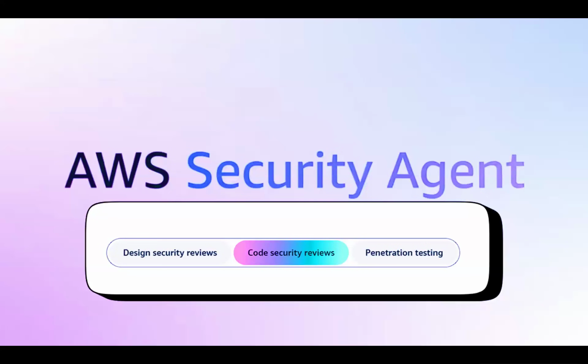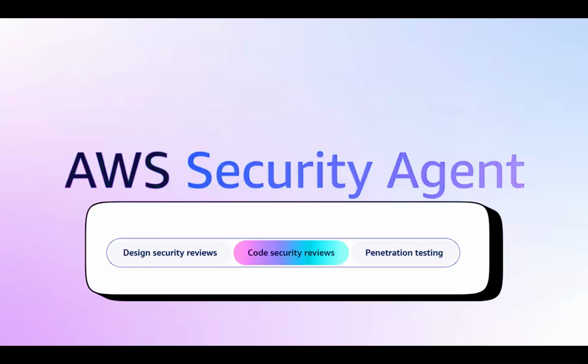This is an agent that performs on-demand testing, and we can discover and report security risks. It will help applications match the development velocity while providing comprehensive security coverage. We can integrate, as I mentioned, at the design, at the code, and as well as penetration testing. It will help you prevent vulnerabilities early in the development lifecycle. So it's a proactive approach.